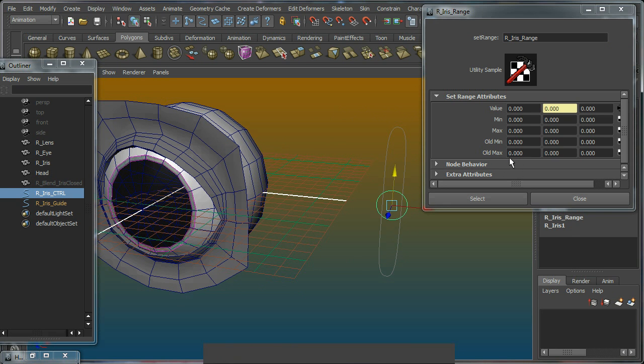So essentially what we'll do first is set up our old min and old max. The old min and old max are the values for our controller here. So this would be the point where our old max is. This is our old min. So this would be 5 and this would be -5. Simply put, we need to put these values in here. So old minimum would be -5. Old max will be 5. And this is really simple. The minimum will be 0, the max will be 1.